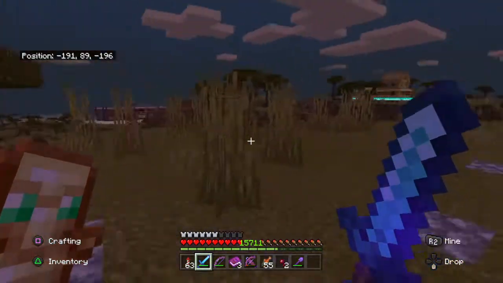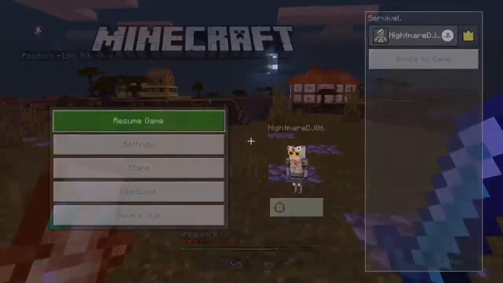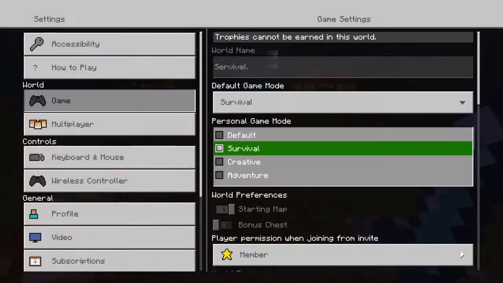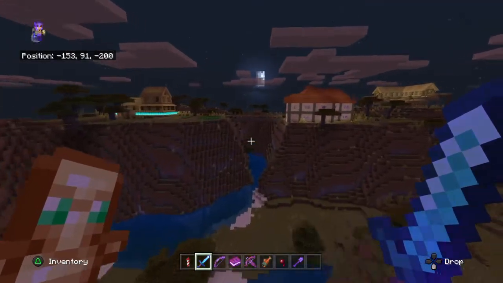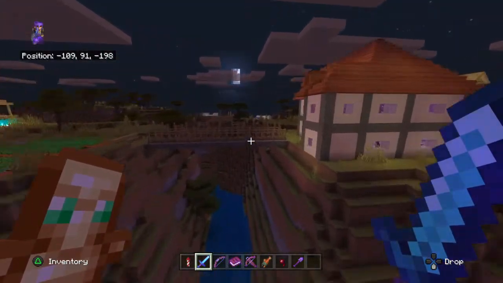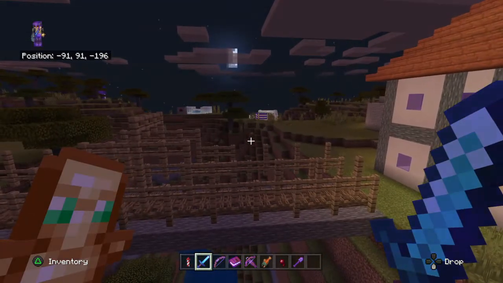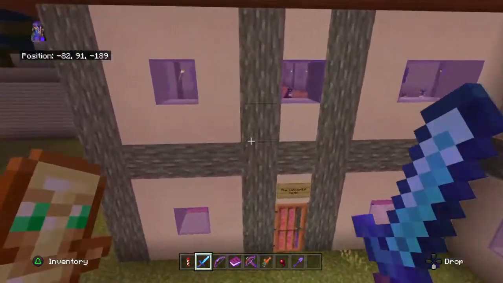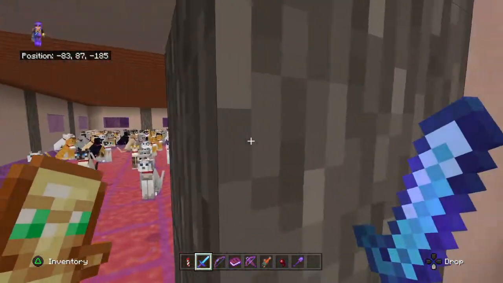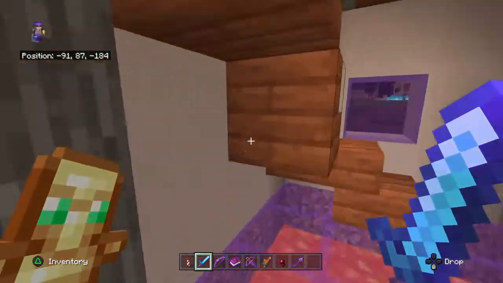And then we got the archery range, which I'm just gonna go into creative quick just to give you guys a faster tour, because I gotta go. So we got the Continental Hotel. Lot of cats, and I mean lots of cats.